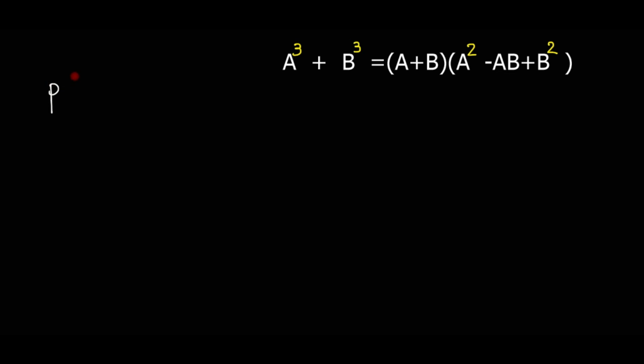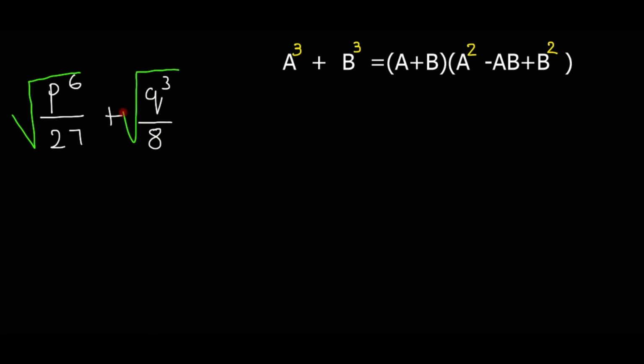And then what if re na le p to the power 6 divided by 27 plus q cube over 8? Re na le two terms tse le gore di separatile ke plus sign, and then from there re nyaka go find the cube root ya these terms. So just because ke di fraction, it doesn't mean gore e ka se apply. So re la gore re find cube root ya this term and then there this term, because this root ya everything. So this is like p to the power 6 over 3 ke 6 divided by 3.